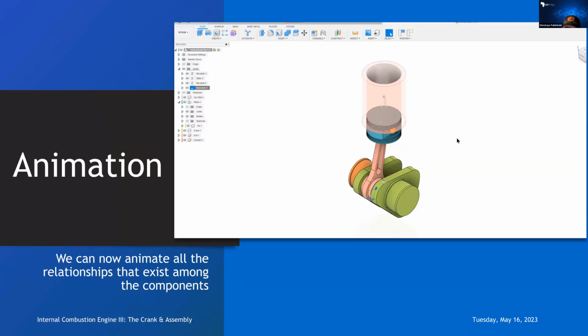But you can see that there has to be a relationship, and relationships can only exist between components. So if you want a relationship to exist between two parts, you must make components out of them, and you now create joints between them. Even if it is a fixed relationship, there is a rigid joint. And once the rigid joint is there, you can test that rigid joint, and that is it. So that is how we get that done.